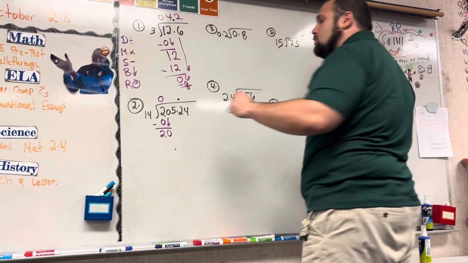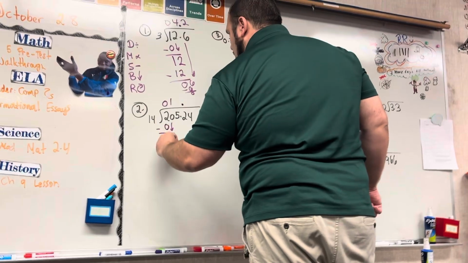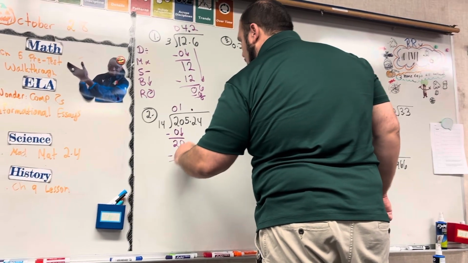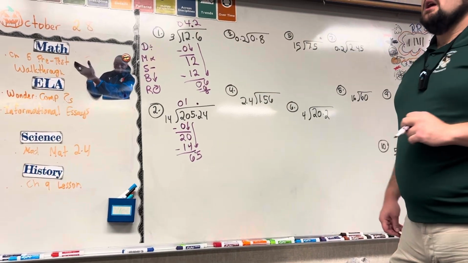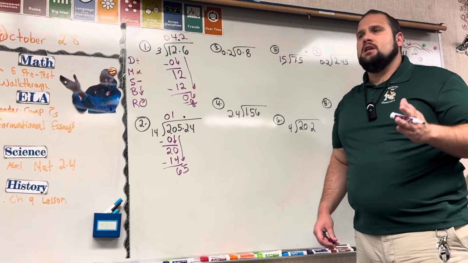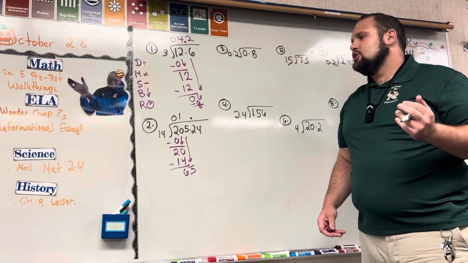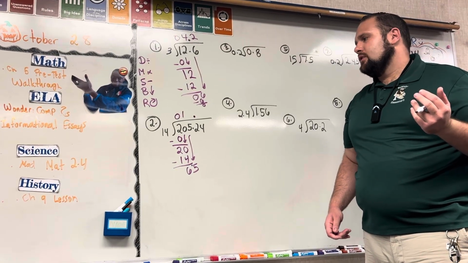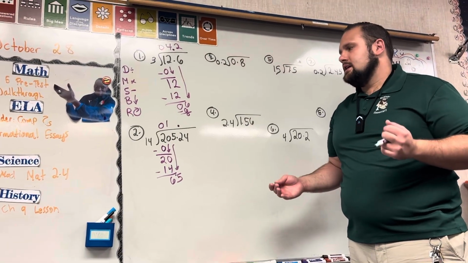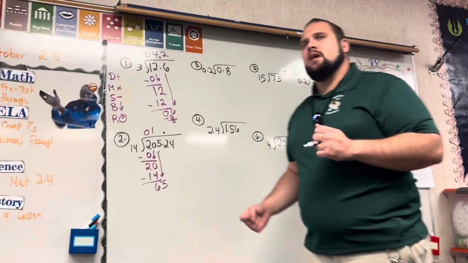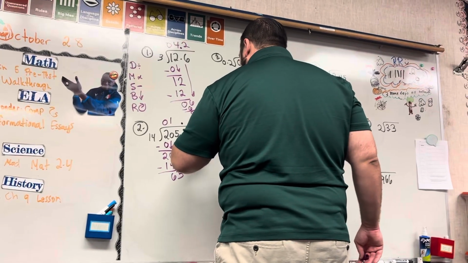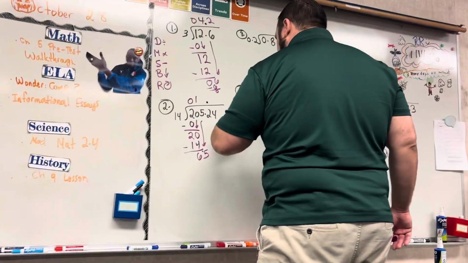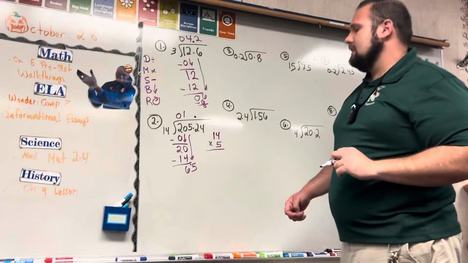Now 14 goes into 20 one time, which gives you 6 left over. You bring down the 5, you have 65. Now I know 14 is very close to 15. You could say close to 10. You could try 14 times 6, since 10 times 6 is 60. But I think that's still too much. I'm going to do 14 times 5. I'm going to try 14 times 5 because I think 6 is a little too high.